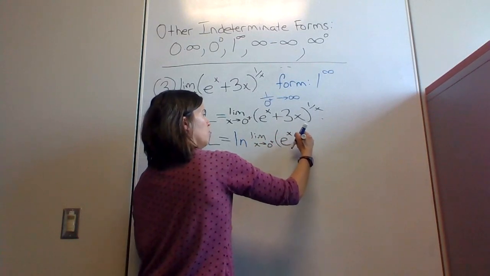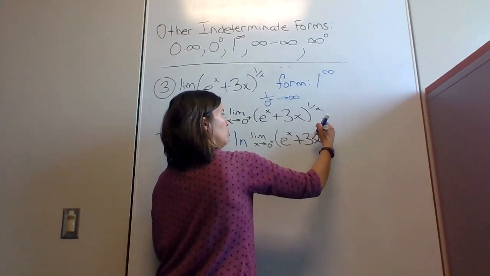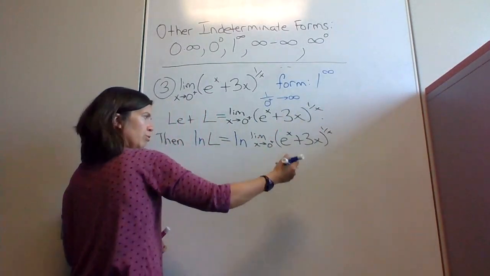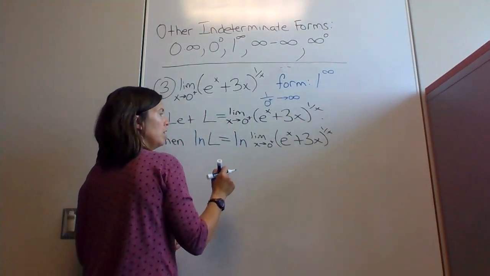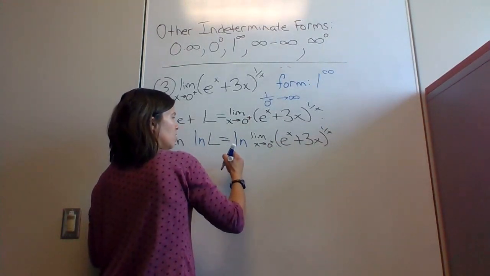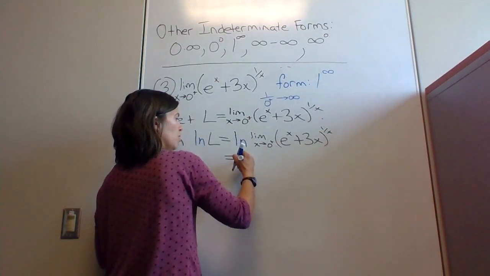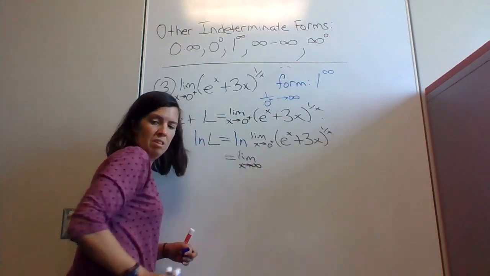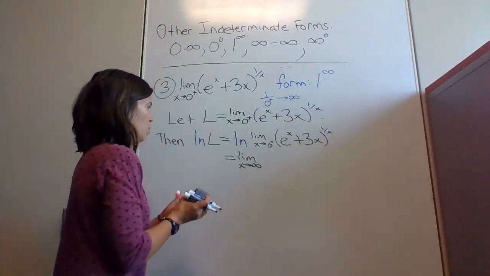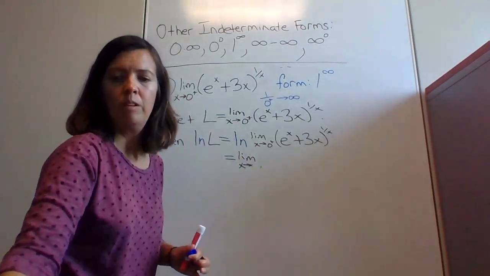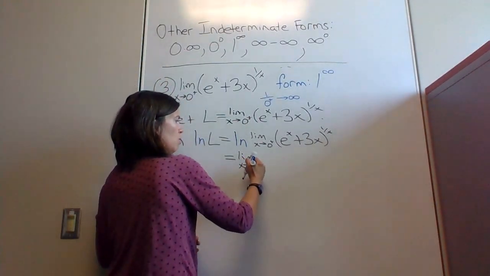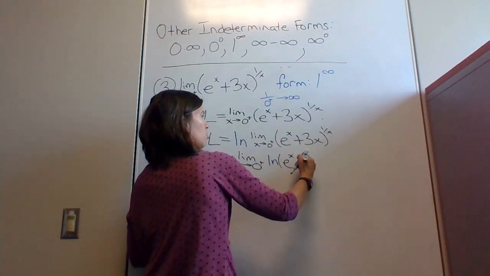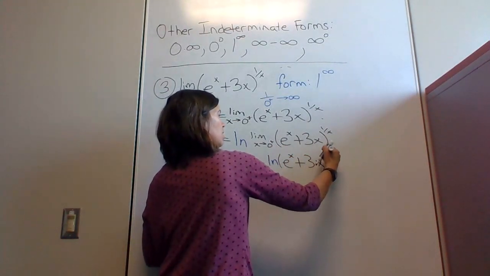As I said before, since the natural log function is continuous over all positive numbers, and this is a positive number, whatever we plug in for x that's slightly positive, it's a continuous function, so we can move the limit inside. Sorry, move the logarithm inside of the limit. Oops, and that's not infinity, that's 0. We approach 0 through positives of the natural log of (e^x + 3x)^(1/x).